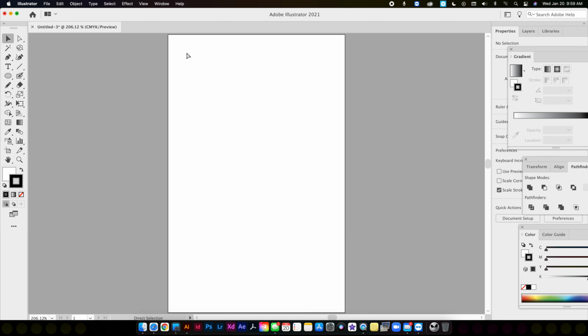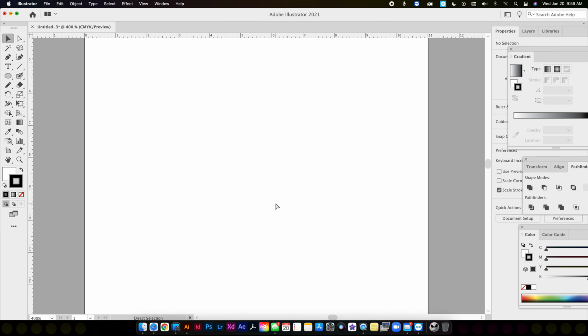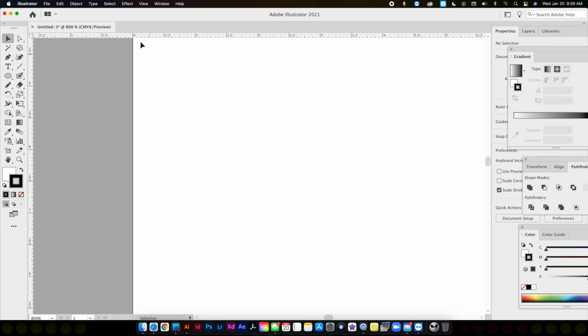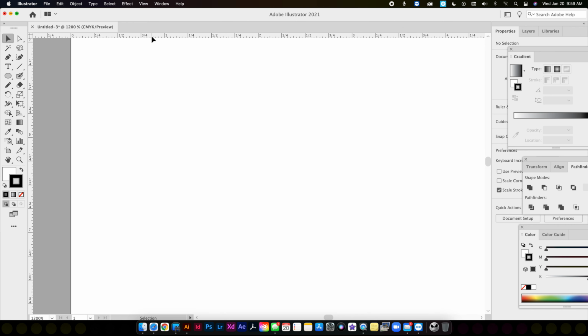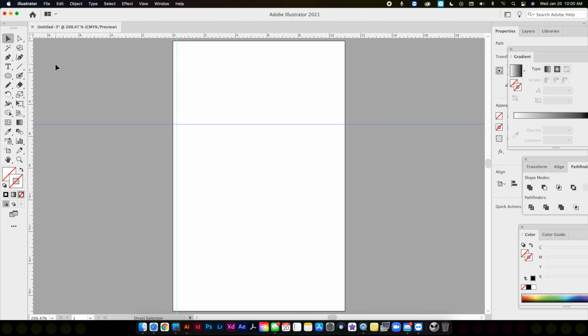I'm going to bring my rulers up by hitting Command R, 11 by 17. Now, I need 1/4 inch margins. So I'm going to cheat. I'm just going to zoom in until I can see the ruler. See how I can see the ruler? That's a 1/2 inch, so that's a 1/4 inch. I know that because if I zoom in, there's a 1/4 inch. Everybody following? All right. Now all I'm going to do is click over here, and I'm going to drag a ruler right to the 1/4 inch, and I'm going to drag another one to the 1/4 inch. And if I pull up, whoop, that one's not right. You go up here.